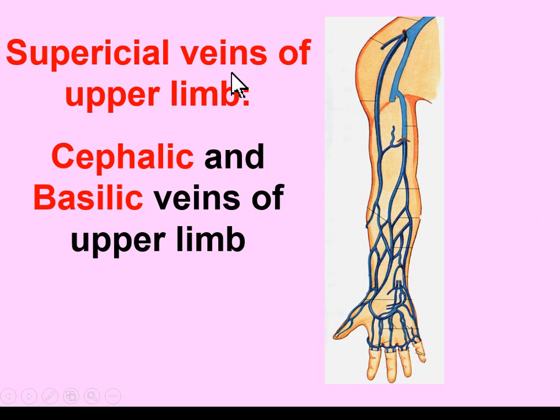We can see them on the picture. Superficial veins of the upper limb, cephalic and basilic veins. From the thumb, the cephalic vein goes along the lateral surface of the forearm and arm and flows into the axillary vein. From the digiti minimi, the basilic vein originates, lies along the medial surface of the hand and forearm, and flows into one of the brachial veins. The longest is the cephalic vein, the shortest is the basilic vein.